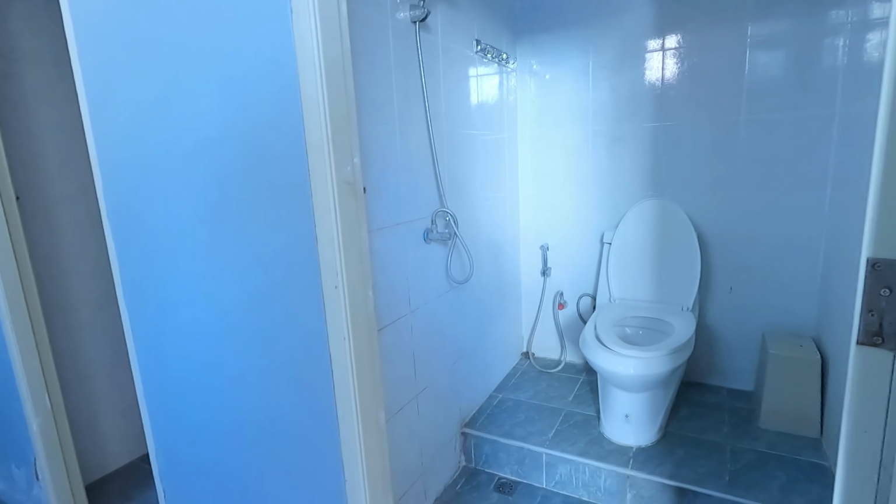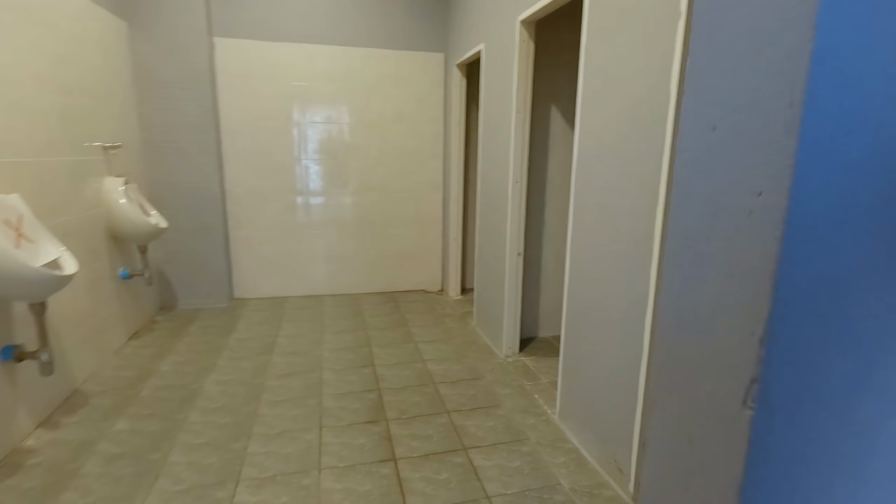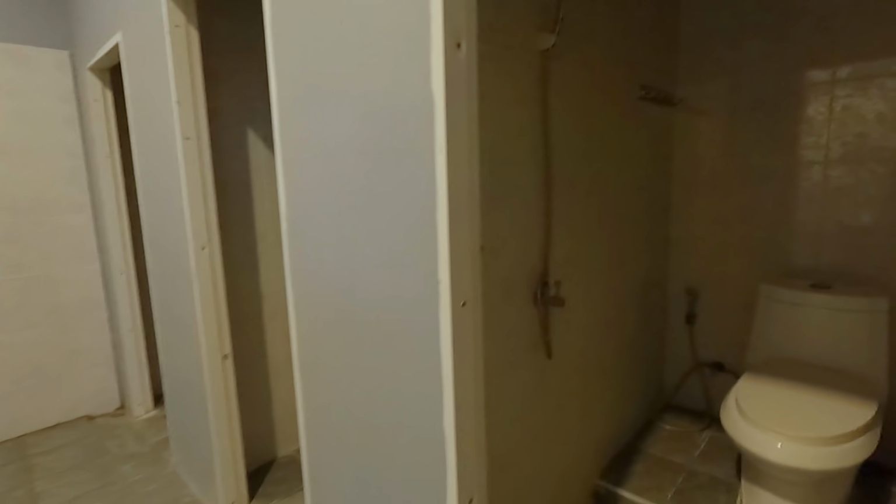Well, I guess we could use a bathroom, which this room does not have. The room may not have a bathroom, but just a couple steps out the front door, you have, I guess, what I would refer to as a communal bathroom. And you see over here to the right, there's all these little individual rooms, and they have locking doors, and you go in there, there's your commode and your shower.